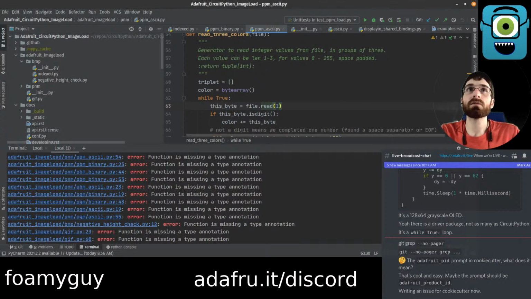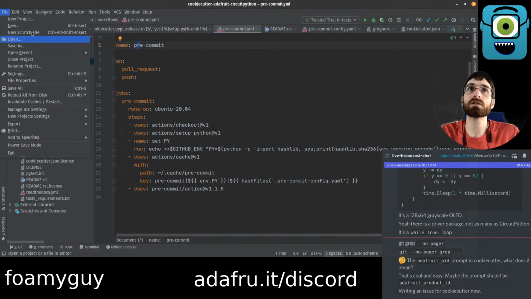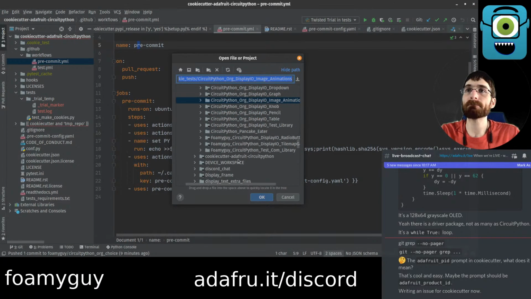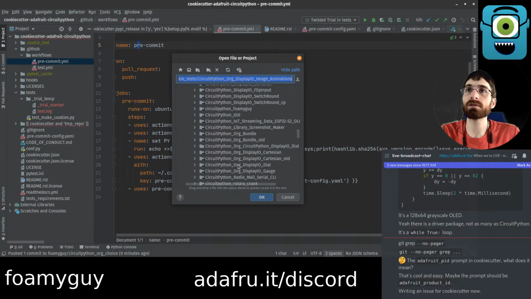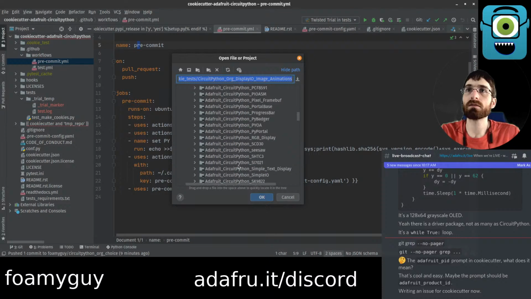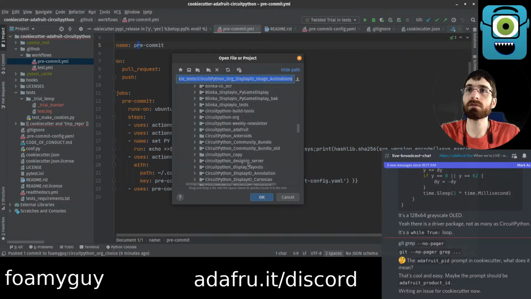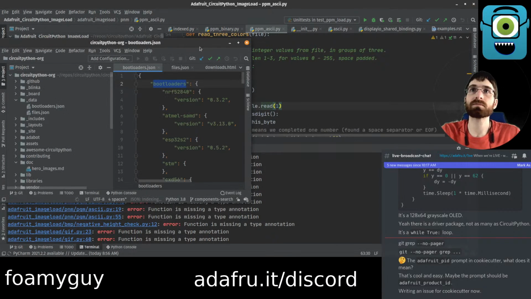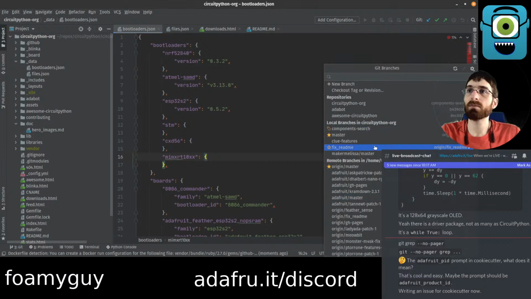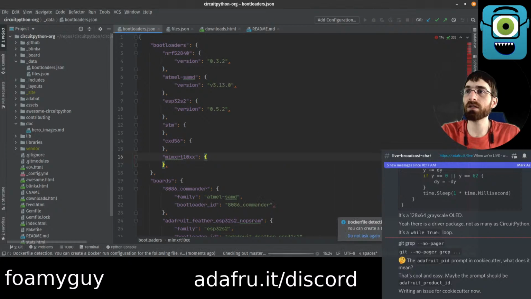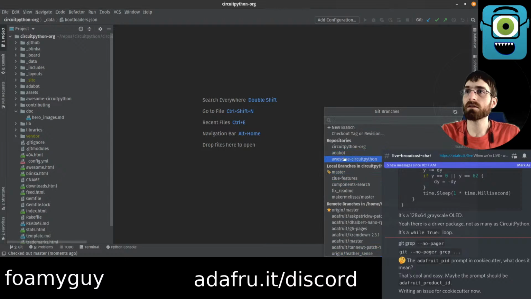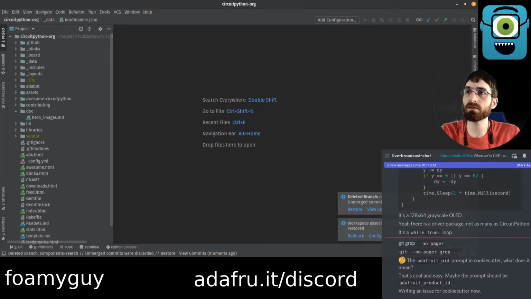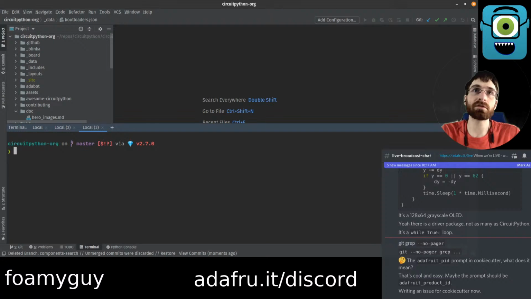So let's get CircuitPython.org. Let me keep this one though. Go cookie cutter. Let's open a new one. This is Adafruit CircuitPython.org. I'm not sure. Is it just CircuitPython.org? Just CircuitPython.org. We could take this window. So I'm going to go back to master. This one hasn't been switched over to main yet. I'm going to delete my local version of component search, and then I'm going to check it out again to make sure I have the latest version.